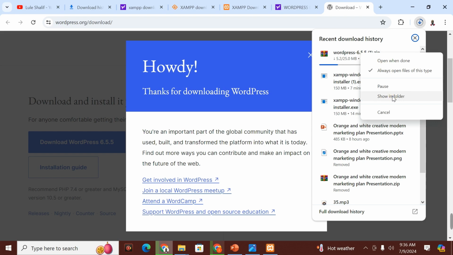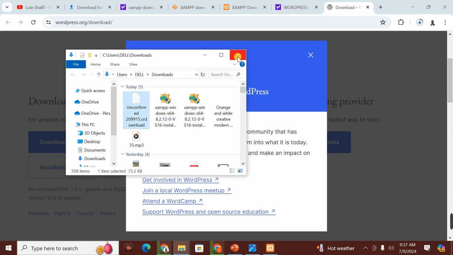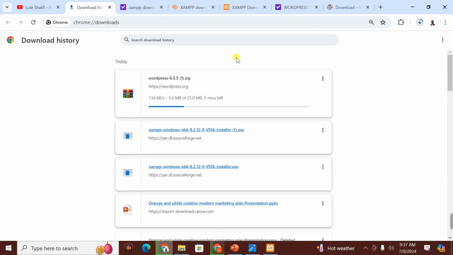So let me try to enlarge this screen for download so that you are able to see. So this is how you are able to download your WordPress files. So you have to wait until the download is complete.